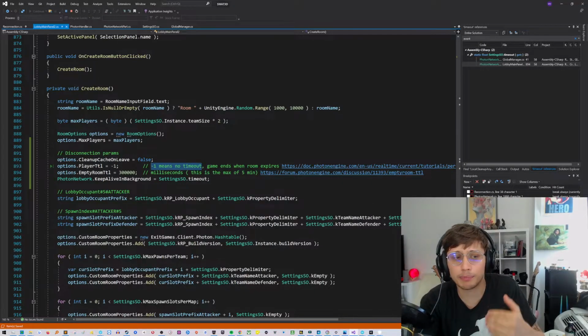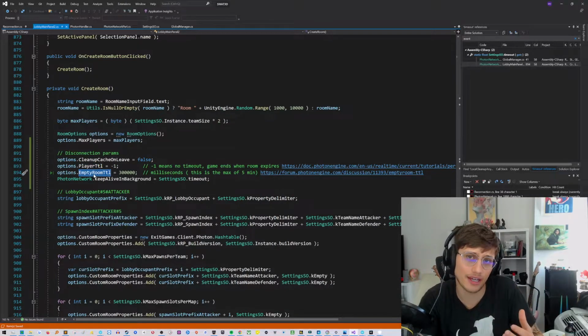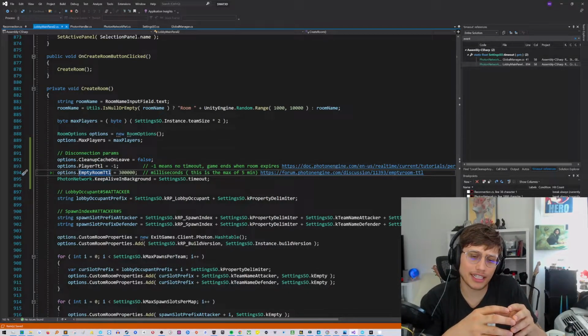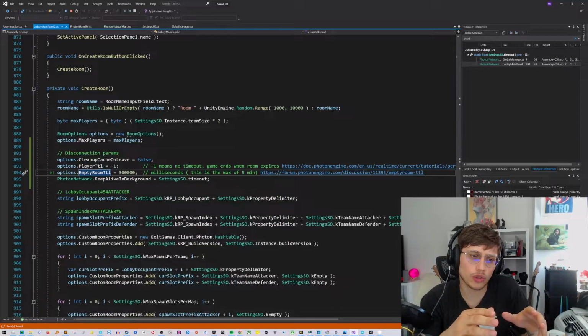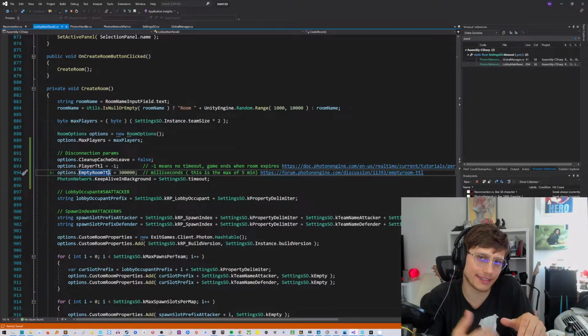And just like the player has a time to live, the room itself has a time to live. That room time to live basically represents, if all the players have disconnected or are otherwise inactive, how long until the server kills the room itself.